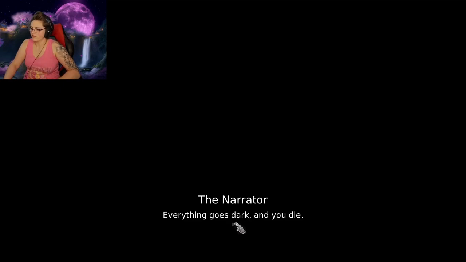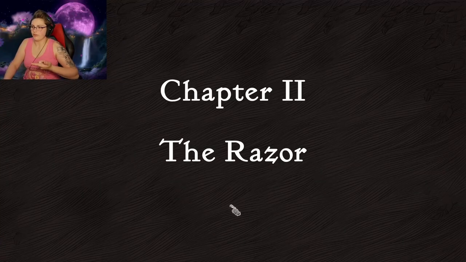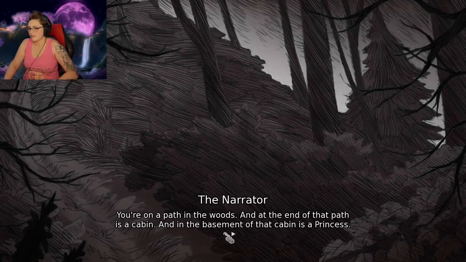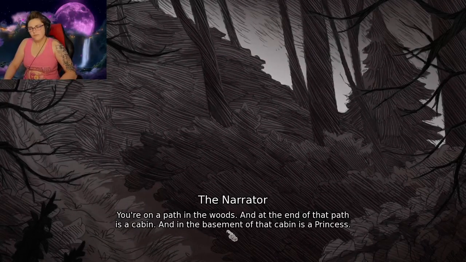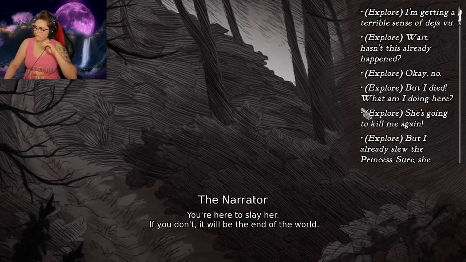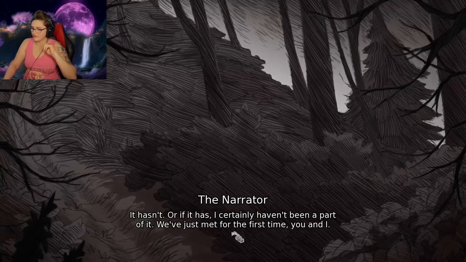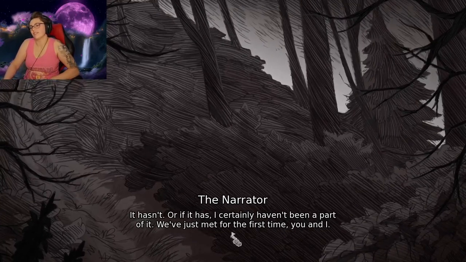Everything goes dark, and you die. Thank you, I guess. I tried my best. Wait, but I didn't die. It's chapter 2. You're on a path in the woods. And at the end of that path, you're here to slay her. Okay, I'm getting... Wait, hasn't this happened already? Or if it has, I certainly haven't been a part of it. We've just met for the first time, you and I.